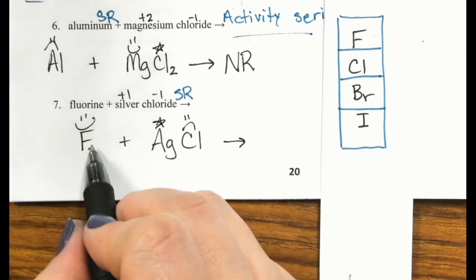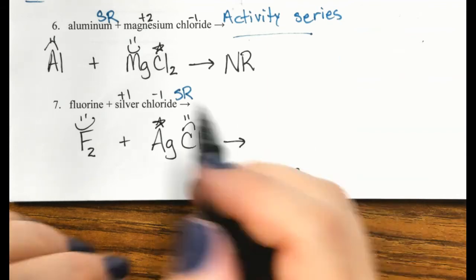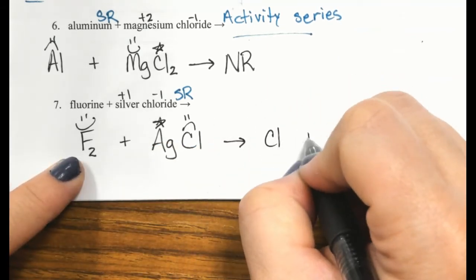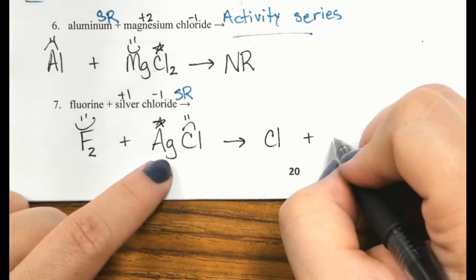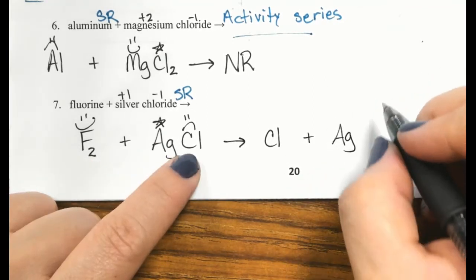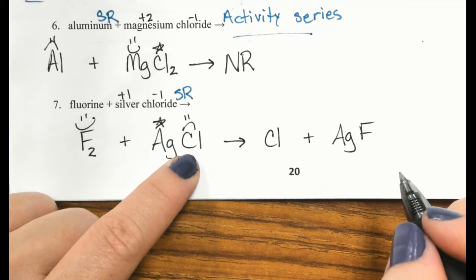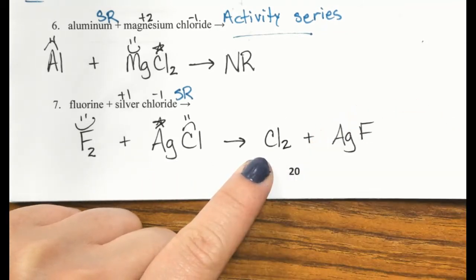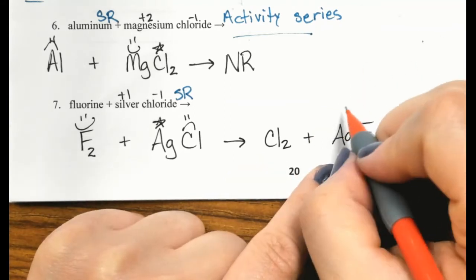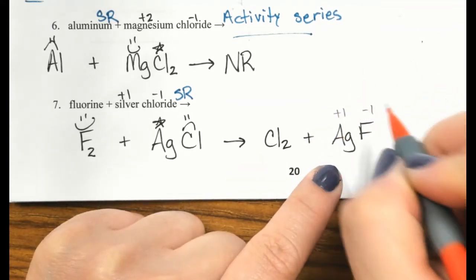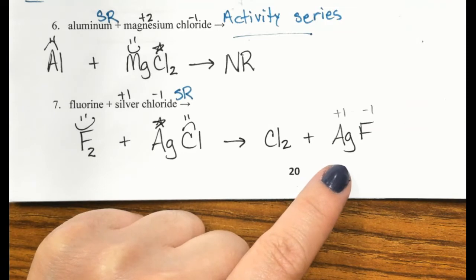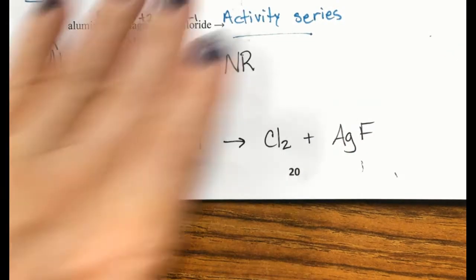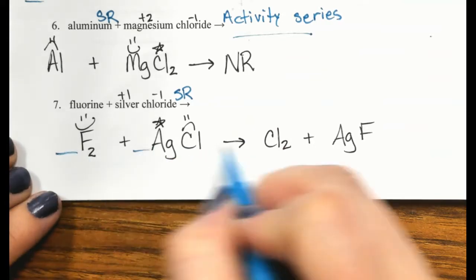That means the chlorine and the fluorine are going to switch with each other. So instead of the fluorine being there, it's now going to be the chlorine plus Ag, and instead of chlorine, replace it with the fluorine, and it becomes fluoride. Is that a diatomic? Yes, it is, so it gets a little 2. And then I'm going to balance these charges. +1, -1 actually cancel, and so now I have my charges balanced, so I can balance the coefficients.